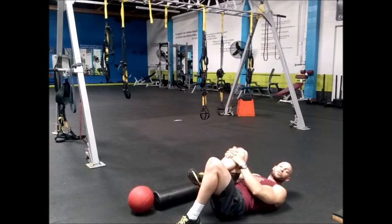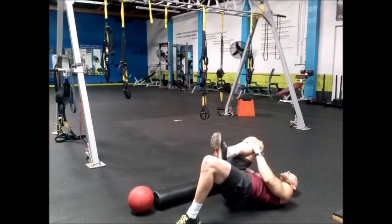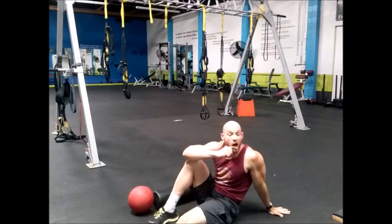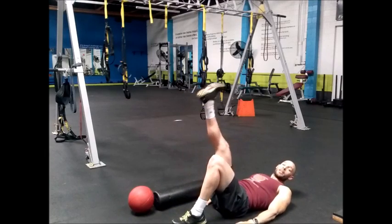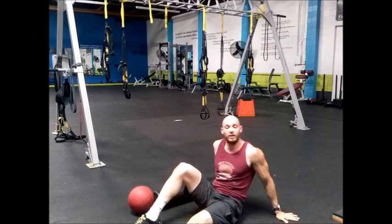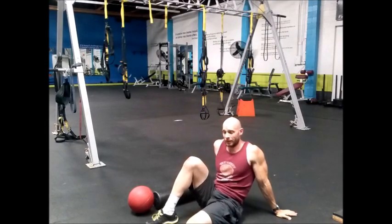Up, pause, squeeze, back down. You run through about 15 per leg. Again, you might hit 2 sets of that. Build that up. Build that strength up. Eventually, you're going to let go of that leg and keep it up, or even out for some extra weight. But there you've got to make sure to keep that hip tucked. Holding the knee is a little bit safer in the beginning.